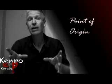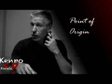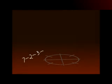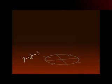So you can see how this is much more economical. I did not have to reset between those two strikes. So with point of origin, when you execute it in a sequence, you take the lag time between strikes and shorten it. In other words, you can strike more often in less time.